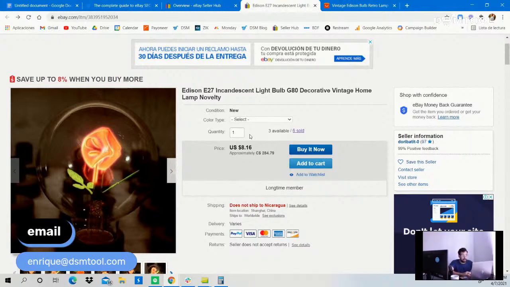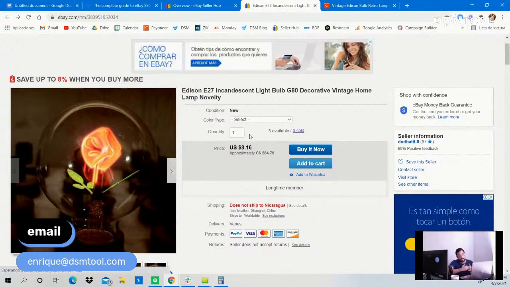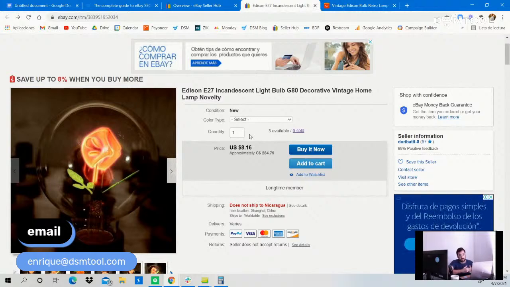Now, AliExpress, as a marketplace, is not allowed on eBay for drop shipping items from other marketplaces. However, that does not mean that you're going to get banned, but that means that you need to work harder on your listings and be very, very active and try to provide the best seller or user experience to your clients. That way, eBay will determine that you are worthy of staying active as a seller.